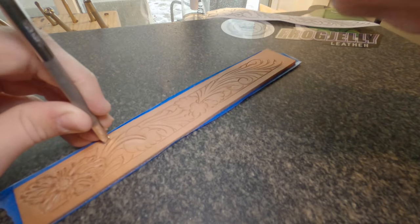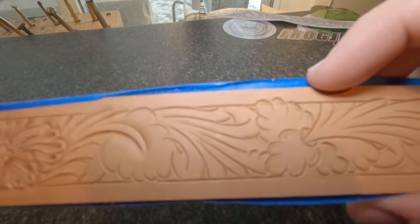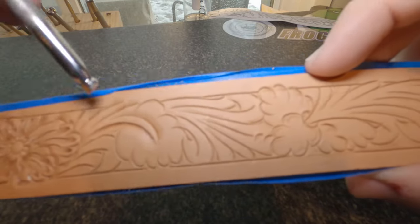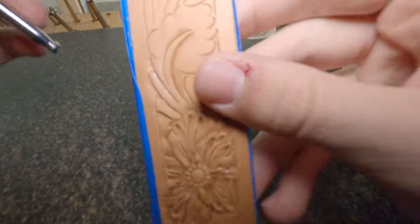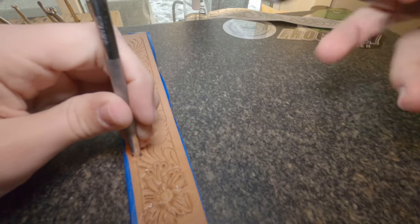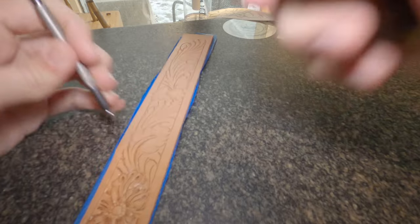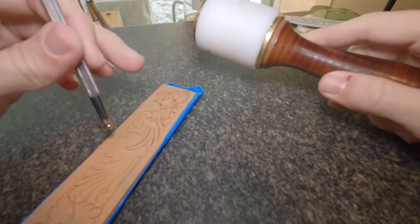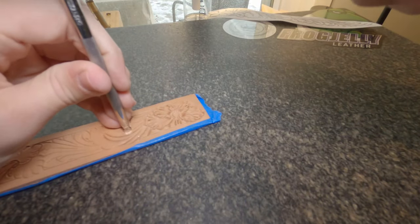These lines that are longer are called the long lines. And then these little lines in here that connect to the other long line, those are called the short lines. So for the short lines, I'll just come in and do a tap. So now we're on this side of the stem, so we want the angle going that way. And you'll do all the long lines.